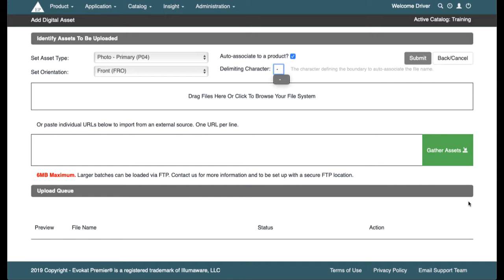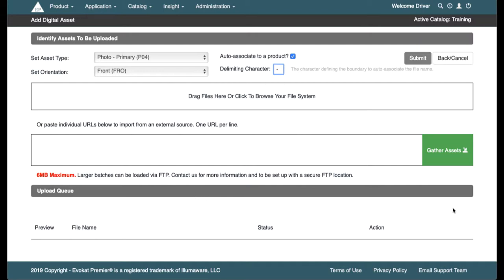And for some reason, with the magic of the internet, sometimes the connection seems to get a little bit wonky, and that green bar will just stop. If it stops and isn't moving, be patient for just a couple of seconds, but if it's still not moving, just click submit again, and that'll restart the process, and it should complete.